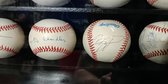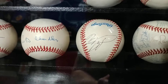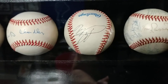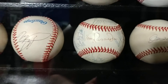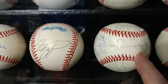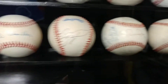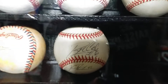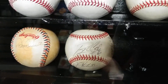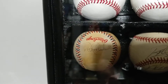Right now I'm at about 55% of all the Hall of Famers in the Baseball Hall of Fame on baseballs — just over 55%, which puts me right around 150-plus autographs on baseballs from Hall of Famers. As I move forward, these are starting to get more and more expensive. What I try to do is if there are Hall of Famers from the dead ball era that I can get on multi-signed baseballs, that's typically cheaper. I'm not in this to spend thousands on single-signed baseballs — I just want their signature on a ball, to display it, and say that I have it. That's what keeps it fun.